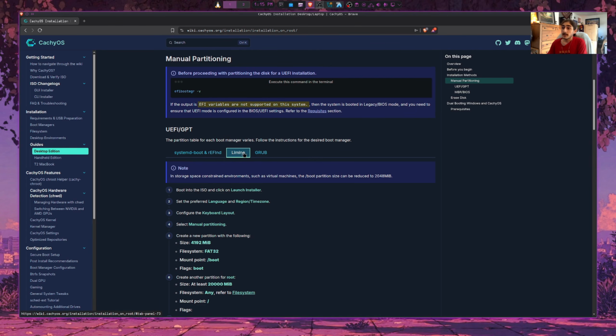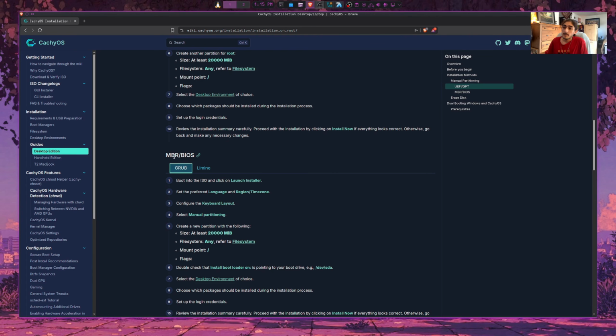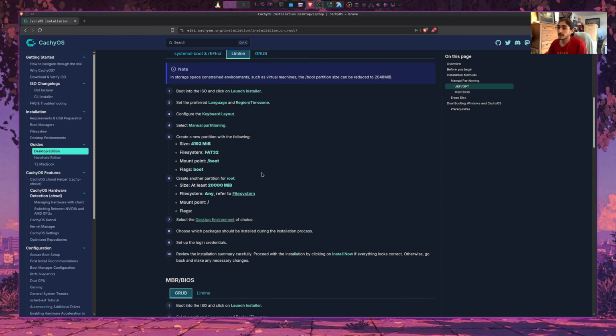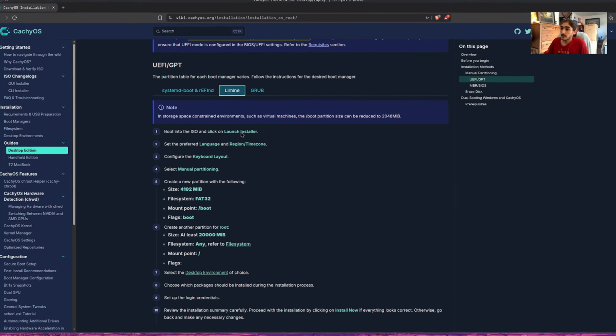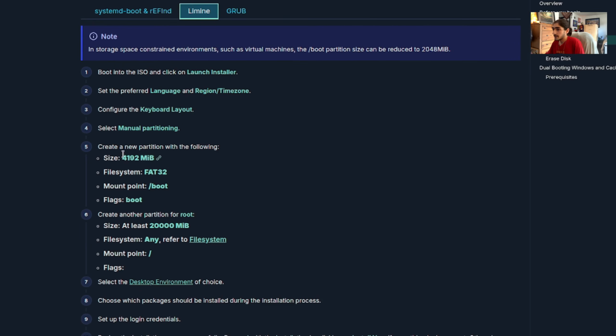Since we're using Limine today, and we have the UEFI selection for our virtual machine, we're going to be using UEFI. I recommend using UEFI if you are installing on modern hardware. MBR and BIOS are much older, legacy versions of UEFI/GPT. Anyway, we're going to follow these instructions right here.